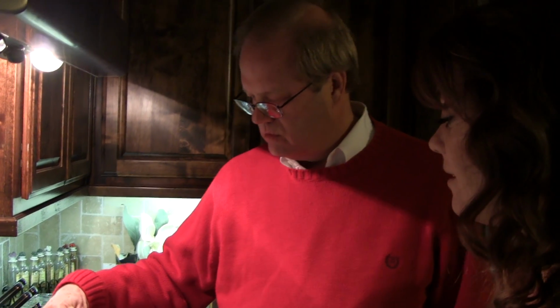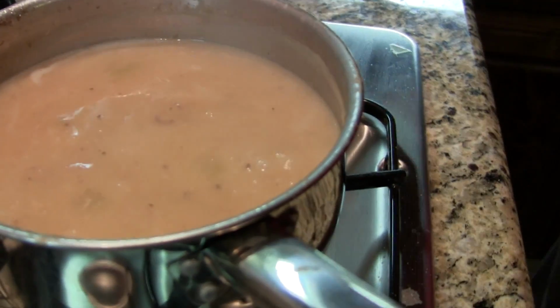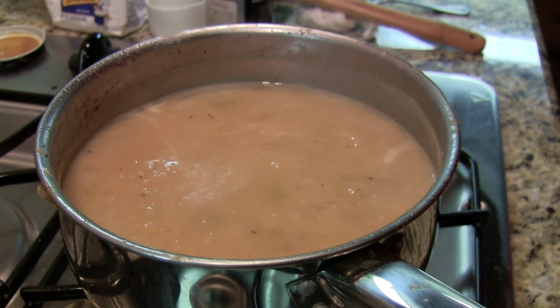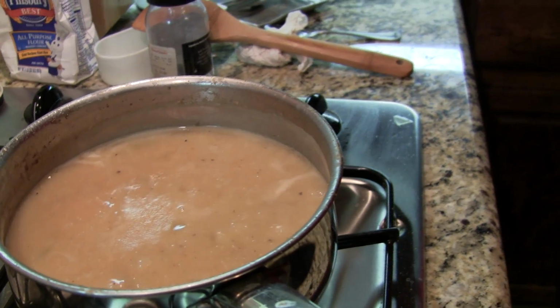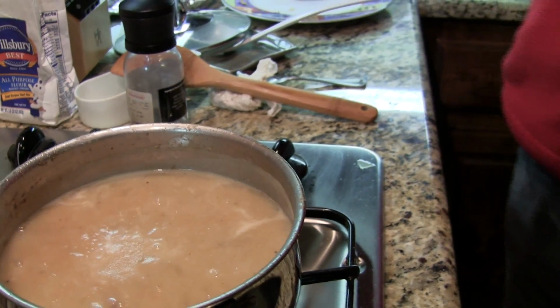Well, you have to be kind of a connoisseur to get it down. That looks good. Well, you made it. I'm not a big gravy fan, but that looks good. And now I know all the work that goes into it. You can do it in about 10 minutes; this has literally been 4 times as long as it normally takes.